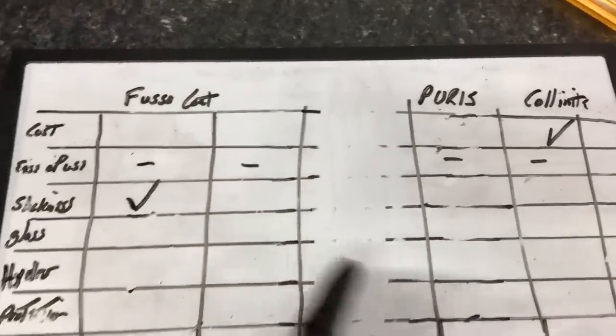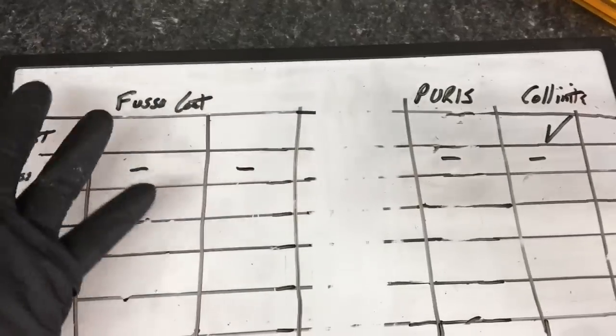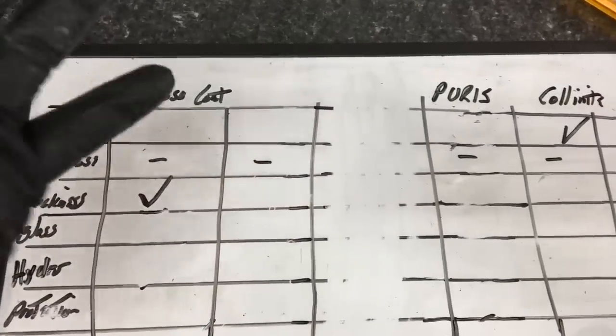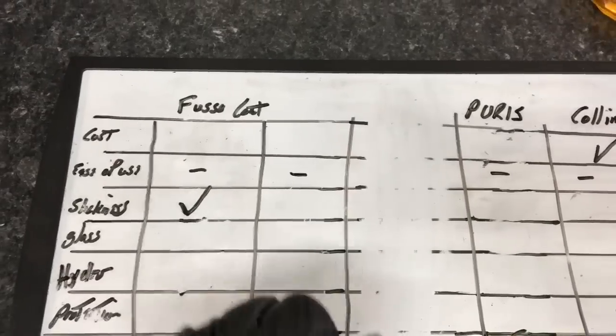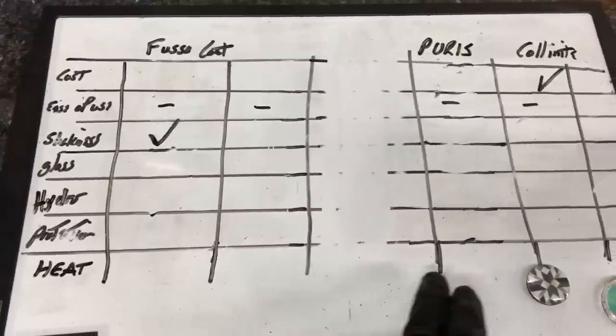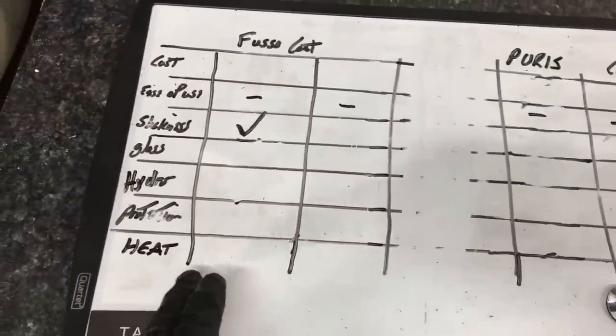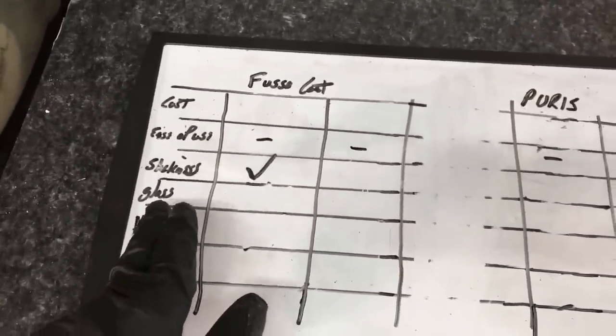Of course, the Collinite. Ease of use, they were pretty much all the same, so that's a wash. If you've used all three and you want to put a check mark somewhere, go ahead. When it comes to slickness, I can tell you Fusso Coat takes that. I'm going to run the heat gun through those areas so you can keep track of that. And then also we're going to do gloss meter readings after that.